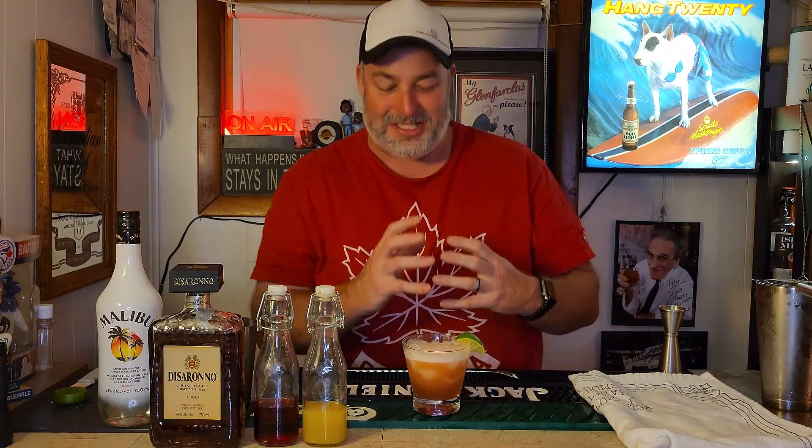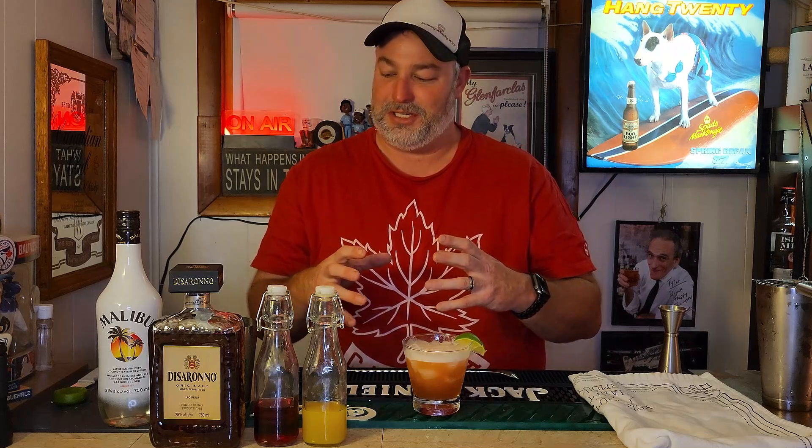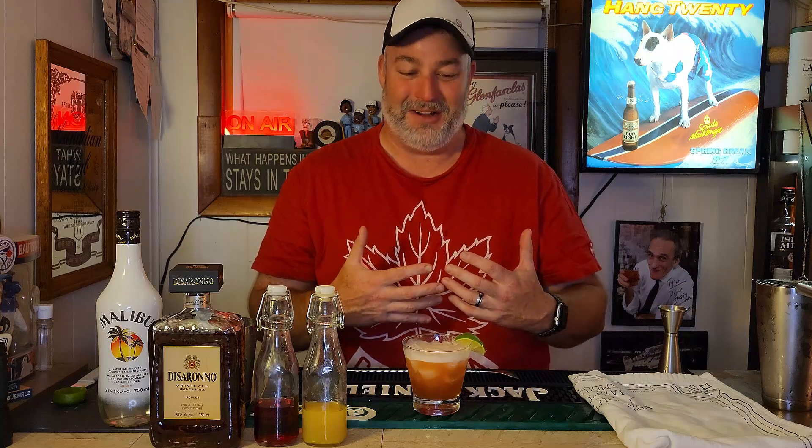Very balanced. Wonderfully fruity. It kind of has this little bit of a Mai Tai vibe to it, and I think that's really brought on board by the amaretto liqueur. You get that sweet and tangy from the juices, and the coconut just really adds to it — it's got almost like a tiki flair to it. Definitely one of those drinks you can enjoy a few times and you're not going to get too overwhelmed with the alcohol content.